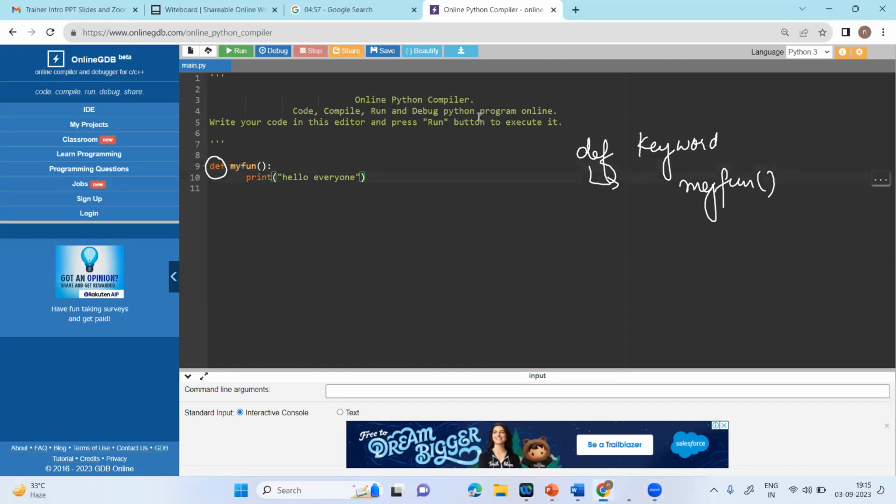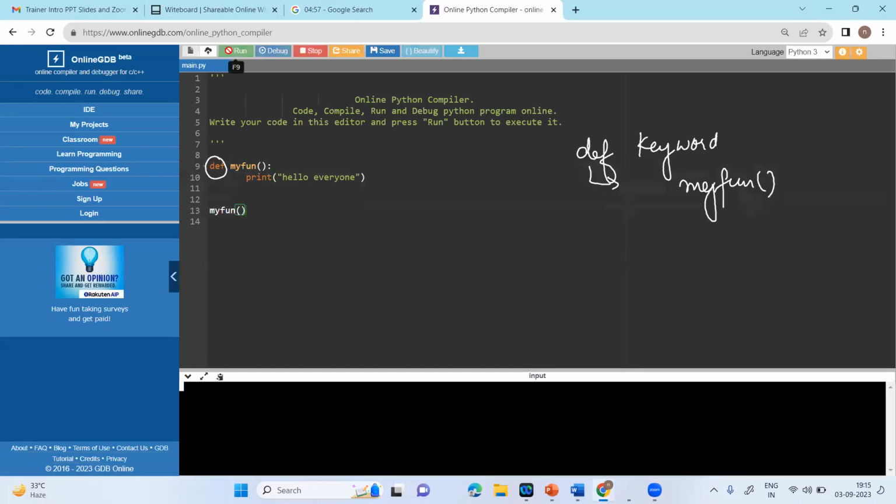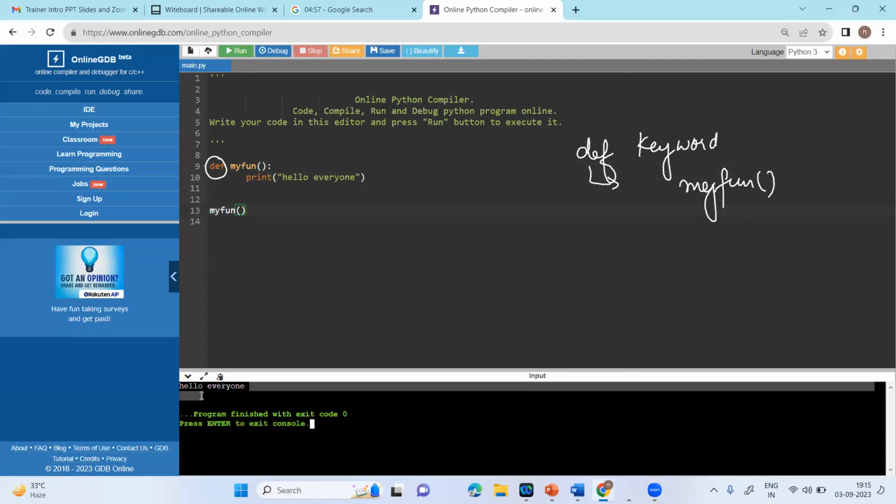And when I am printing this, I am calling this function. I will be calling the function with its name. When I execute this function, you can see I'm getting hello everyone.